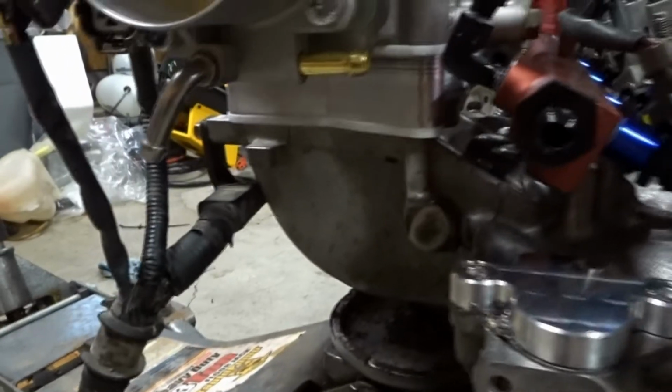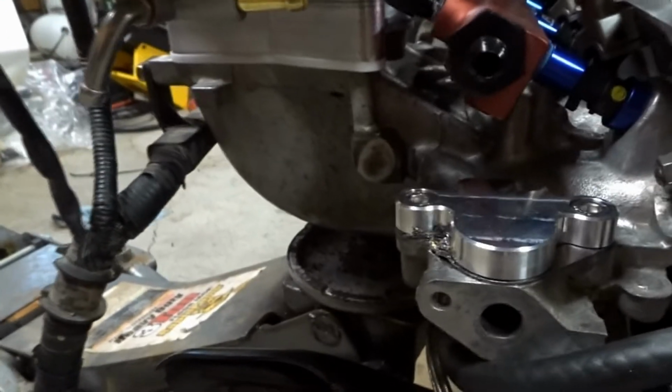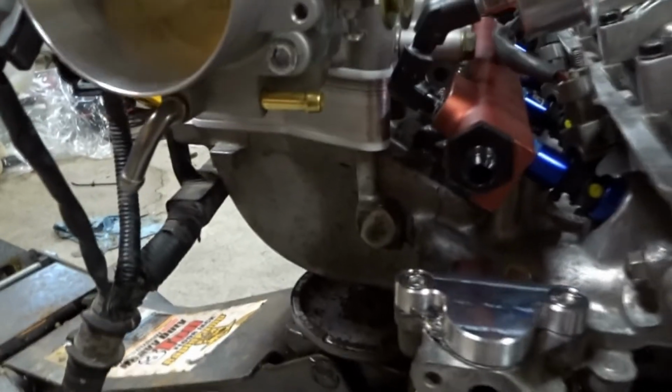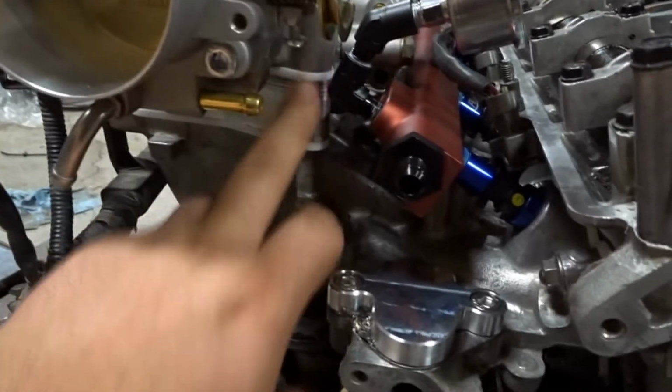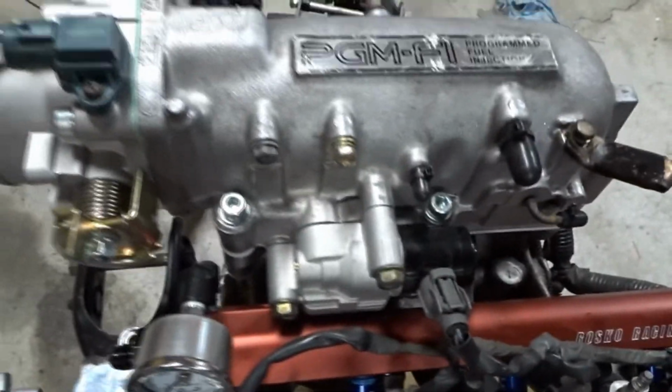This is an adapter that, gosh, why can't I remember his name right now? One of the guys, if you go ask around on the Facebook pages, there's a guy from over in the European area who makes these adapters to adapt to an H22 upper intake manifold, which has a couple benefits in its own.